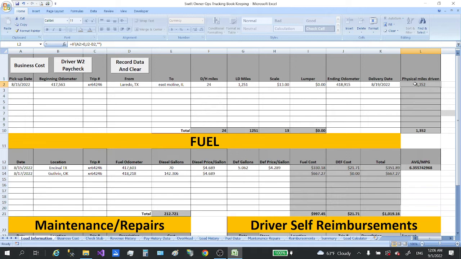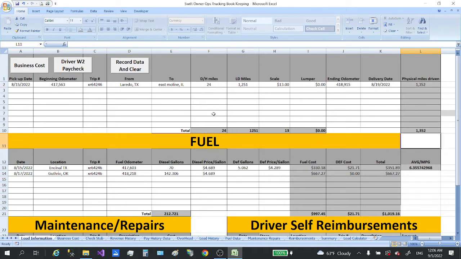By physical miles, I mean the miles that your truck has actually been rolling. So this is not the deadhead and loaded miles you get from your dispatcher. You get paid off those miles, but you don't get paid off these miles. These miles will determine your average miles per gallon.